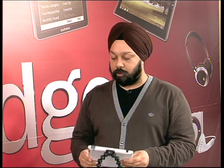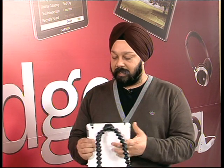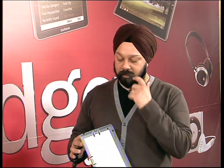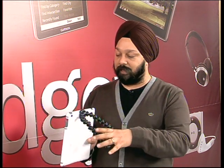What we've got there, obviously, to show you is the Joby set of accessories. One of them is the Aurea, the other is Yogi. This one that I have in my hand is the Yogi, priced at around £35. It's a neat accessory, keeping in mind the iPad has a portrait as well as a landscape orientation. At the back, it's got a tripod, duopod kind of feature.